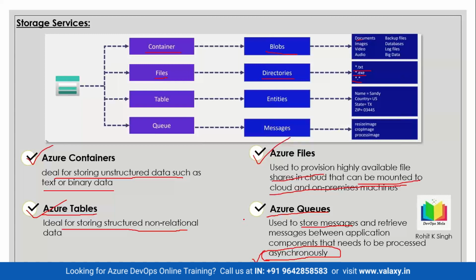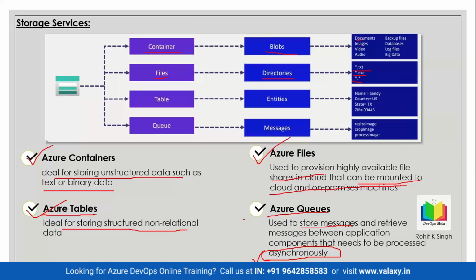So that is the major difference between the other queuing services and Azure Queues. Azure Queues, again, is not a replacement for your other queuing services like SQS and Service Bus. This is there if you have a non-prod application, and if it's okay for your application to get the data after an hour or 2 hours, and if asynchronous sync is okay for your application, then you can go with Azure Queues.